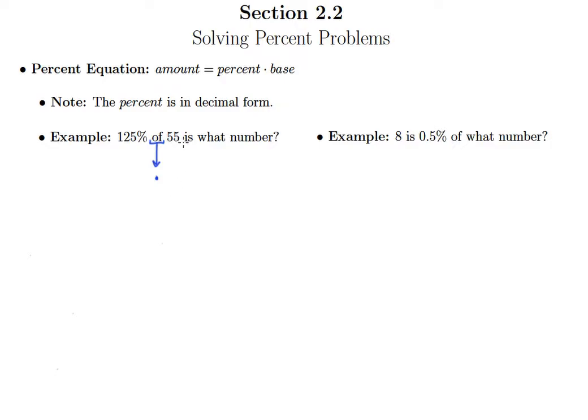And the word is in mathematics pretty much always means equals. And then finally, when we're working with percents, usually to do mathematical operations with percents, we're going to need that percent to be in decimal form. So when I write 125% down here, I want to write it as 1.25. So we're going to put that in decimal form.